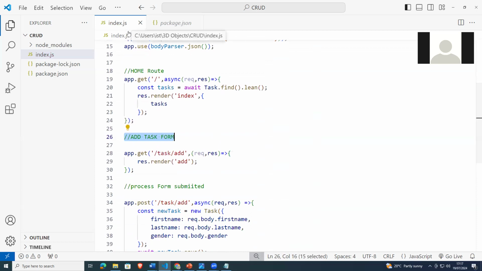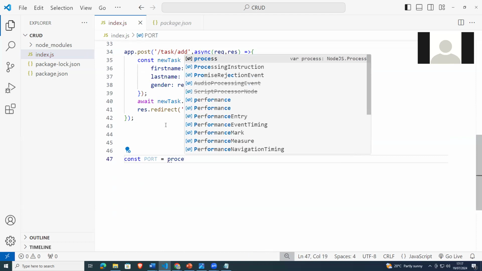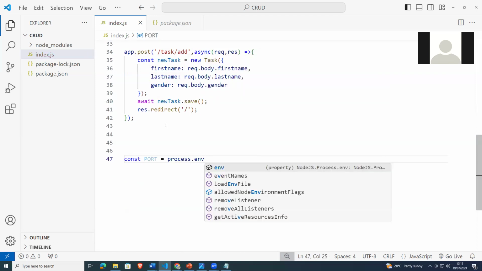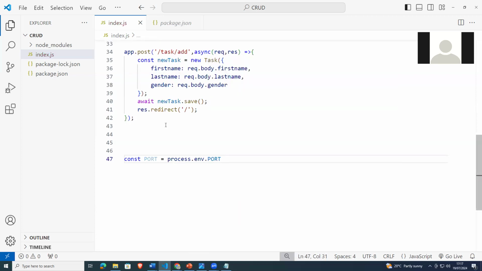So this is actually like the index.js. And probably one thing is I can come down here, since we need to have a listening port. I will do const port. So which port are we going to listen to? Let's have process.env.port, and then put this concatenation, and then we give 3000.